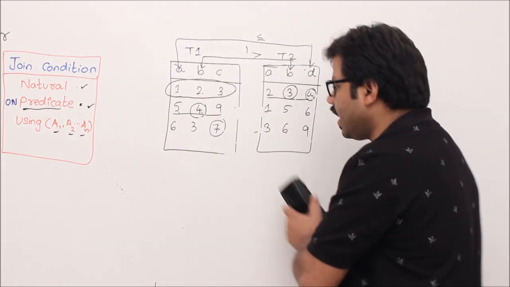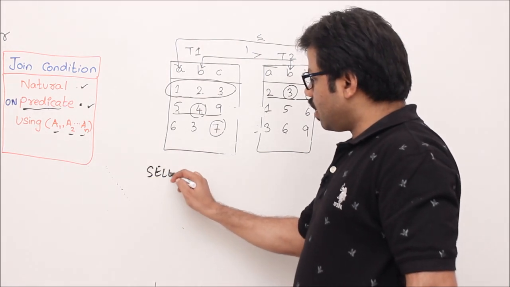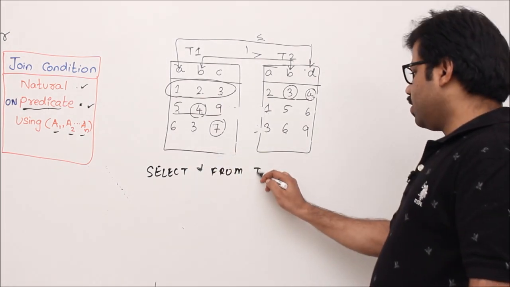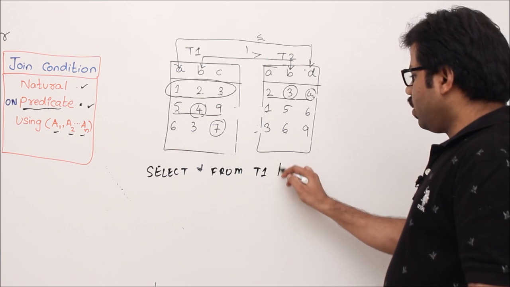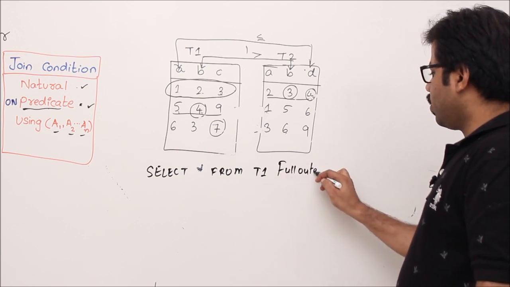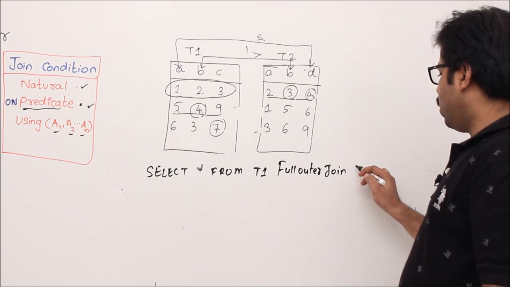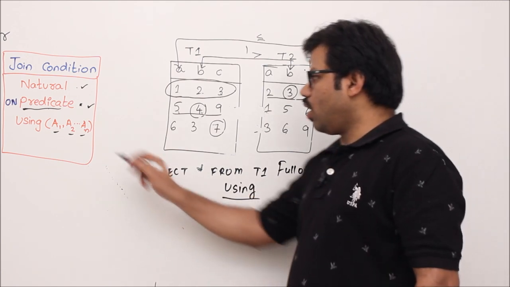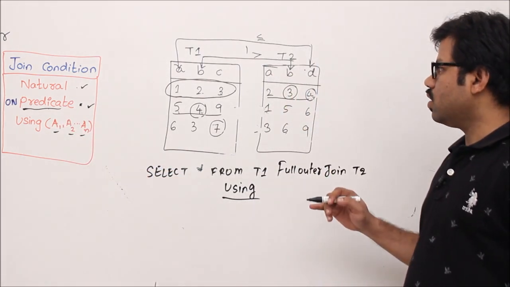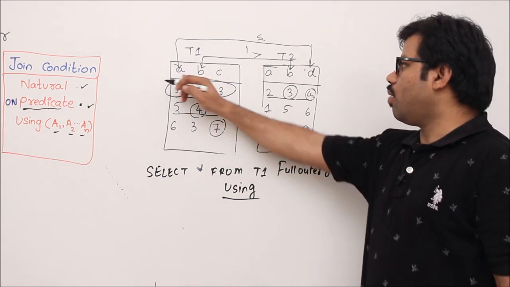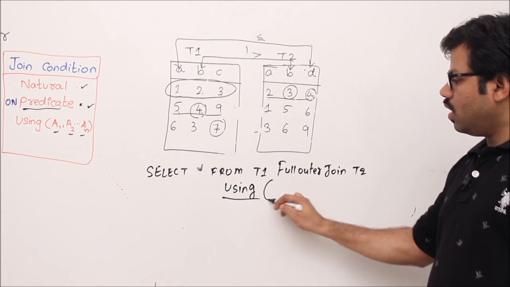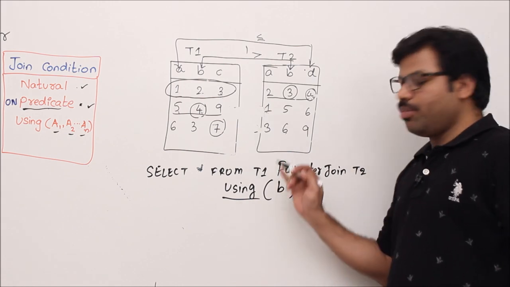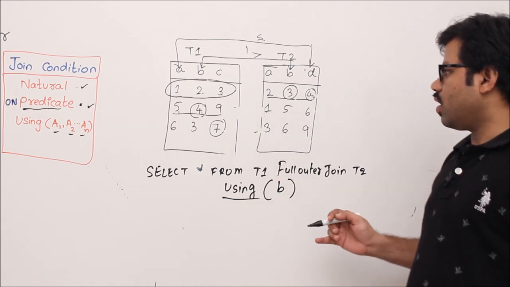The syntax will be like this: select star from table name, what is it? T1, right? So T1, let's use full outer join, T2. Now the USING condition; I'm just teaching you how to use USING. So USING some columns. Tell me some common columns. We have only two common columns, A comma B, right? You can use anything. Let's use B. Whenever I write USING B, this common column B will be equated. That's it.